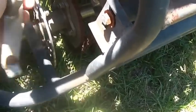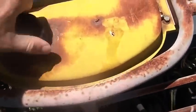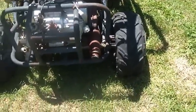This is the shifter. It goes there. It doesn't look stripped. Actually, it doesn't look like it's got that many miles on it. Then this thing made the shifter go. I mean, it needs everything. It needs brakes. It mostly looks like it's got rust. The gas tank didn't look half bad on the inside. Oh, God, the gas stinks. It does have suspension, I think front and back.